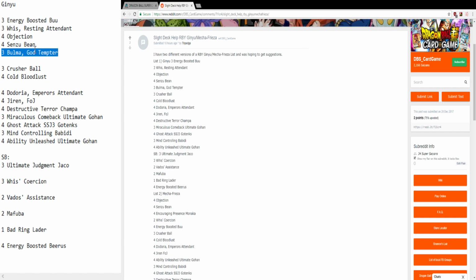So normally, in my opinion, you'd be playing the Whis more as energy, and the Bulma is just a tutor to get a Whis out of your deck, which you're going to have. The consistency is not going to be worth giving up the survivability, in my opinion. Bulma is a pretty good card because she's a 0-5000 combo, lets you play more defensive, which I think is really important when you're playing Ginyu.